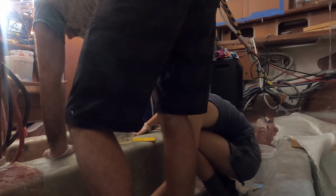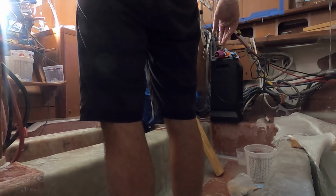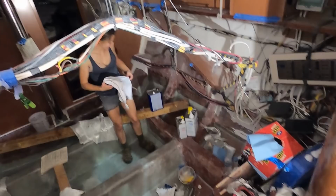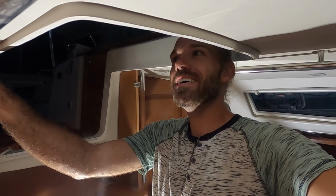Okay, we're done. This is the best news ever. I'm so excited to shower. Cool. Good job, babe. Seriously though, good job. We're just climbing out of the boat. It's quite precarious to get out now because we can't step on either of those beams or the floor. But also my feet are epoxy, so I really need to take my shoes off. Your feet are epoxy. But we're done. The keel can go on. There's a lot more to do. But it's to the point now that if we had to put the keel on right now, we could. Well, no, we couldn't. We'd have to let it dry and drill holes. But we're to the point that we can leave.